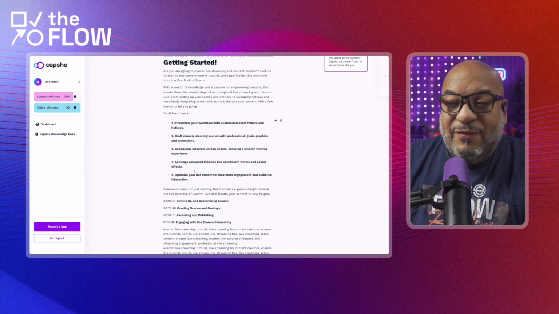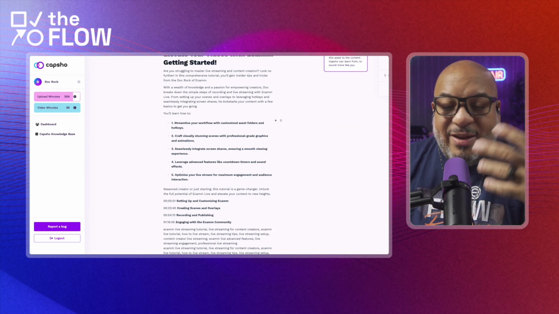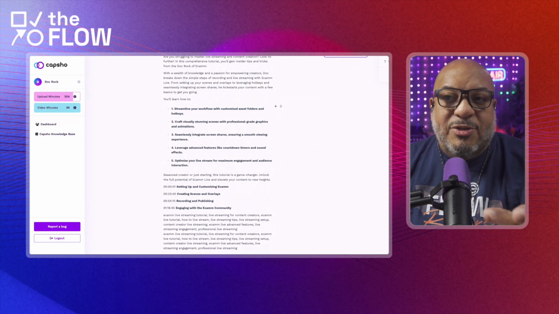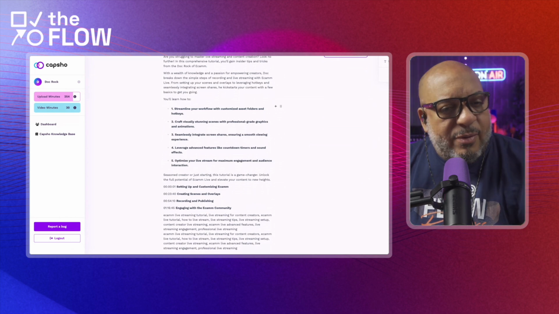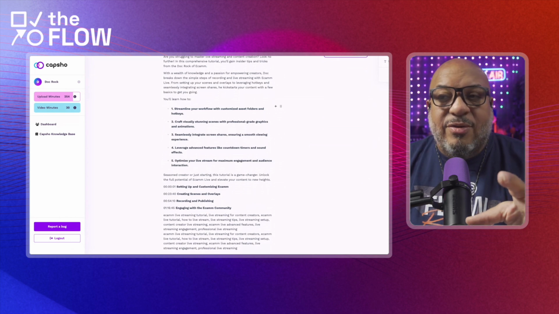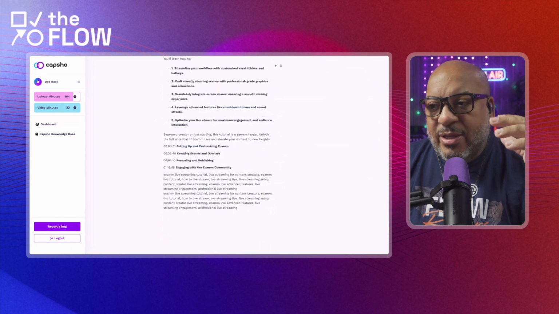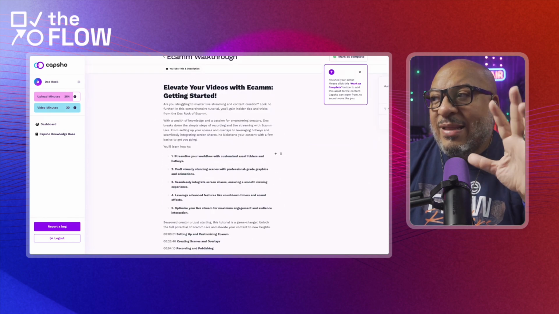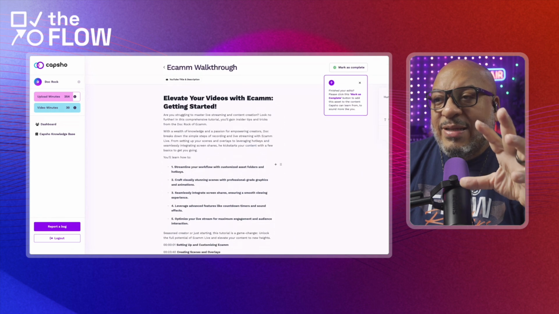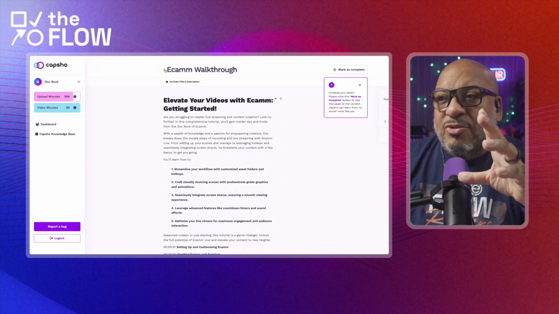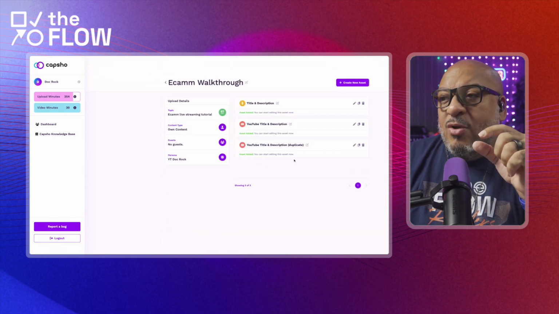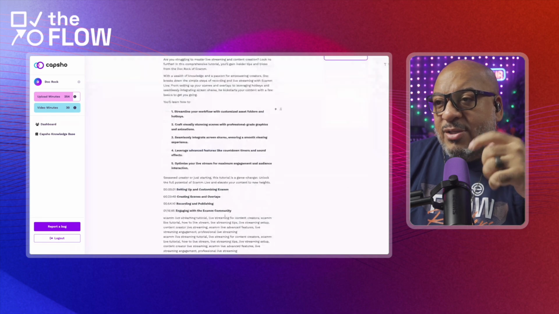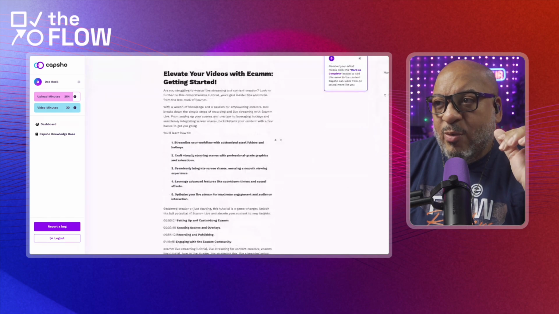That's one of the key features of Ecamm: by using the chat and things like that, you're going to level up. For people who have just regular streaming software that doesn't allow them to put their questions on the screen, it's just not the same, right? Anybody who's using Ecamm already knows this, but it was able to take that from what I did, and I used this as a YouTube description. You could even go in, and I had it make an additional one. It's very similar, just slightly worded differently.